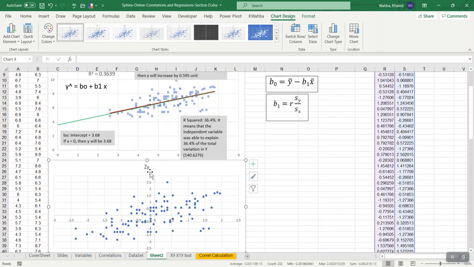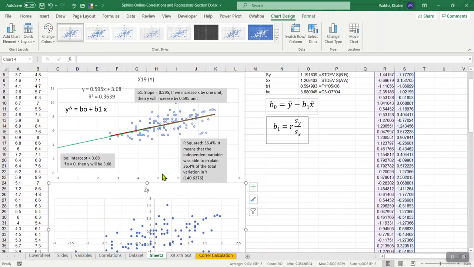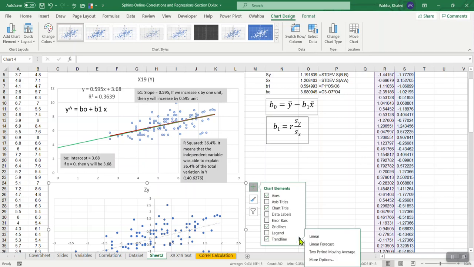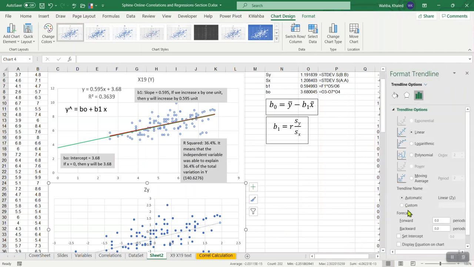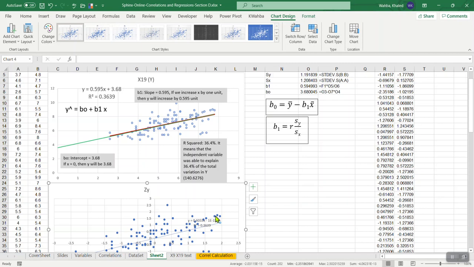That's why you see here the z-score for Y. But I'm interested in the equation. I'm going to add a line again, go to more options, and get both of them.